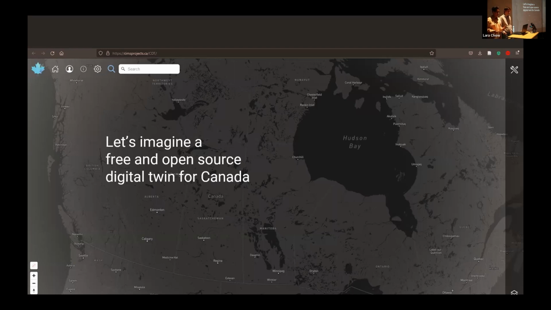And in the spirit of the open source community, we need to work together to imagine and co-create Canada's digital twin. We want to allow access and enable underrepresented groups and SMEs who may not have access to proprietary tools to use this. And we also want them to help us understand their needs, so we can create tools that will be relevant to them. And to do this, we need to find those groups that share this goal and work to move forward in this realization.